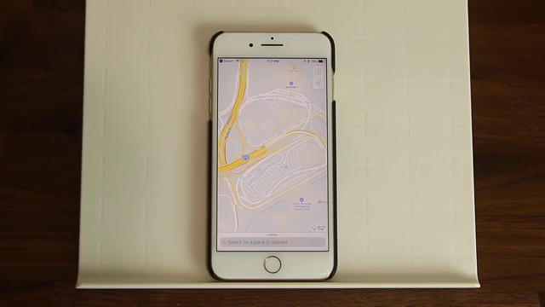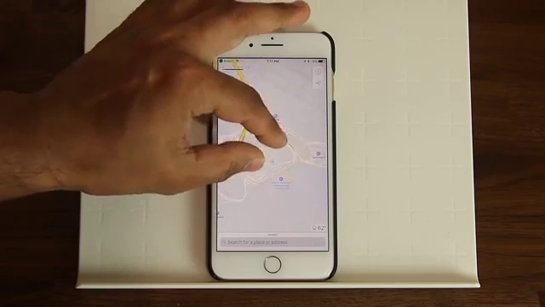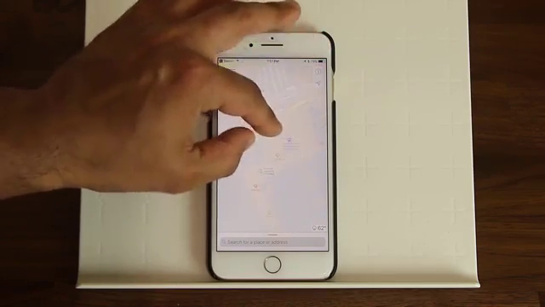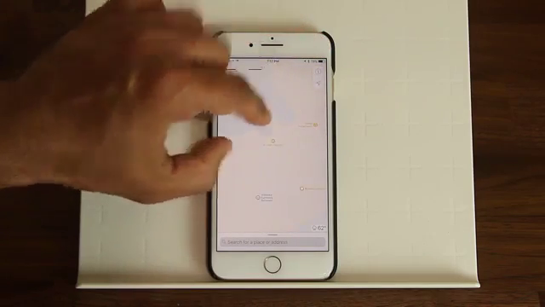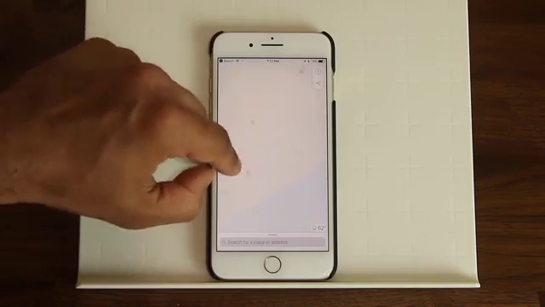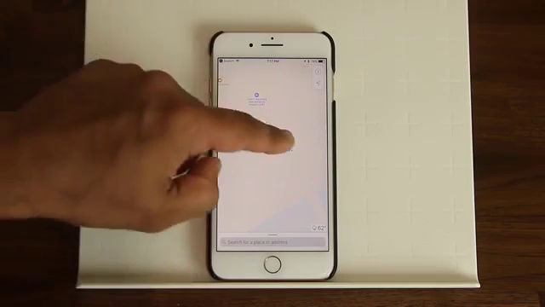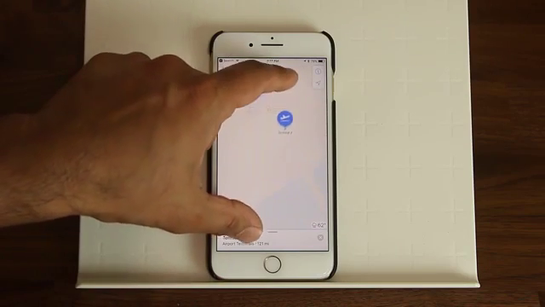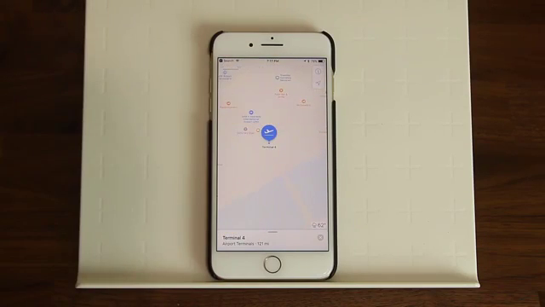You're not going to see it right away, but this is the JFK International Airport. But as you can see, they added much more detail to the airport itself. So you can actually zoom in on the airport and see individual stores and the exit locations and stuff like that. For example, you can see the Terminal 4 right there. Okay, so the same thing applies to some of the major airports and major shopping malls.